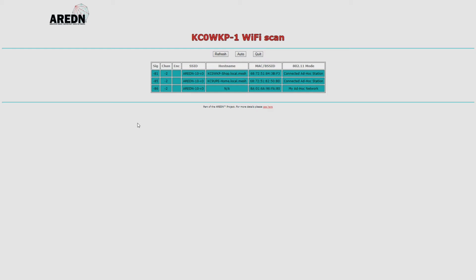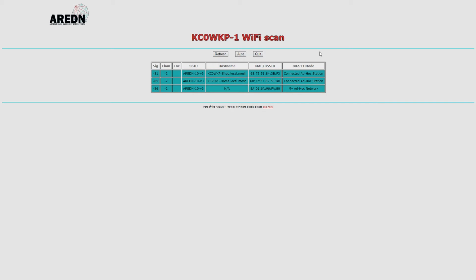Now, one thing, this will only show you other devices that are out there that are using the same channel width that you are. So right now we're using the 10 meg channel width, which is very narrow, and Wi-Fi routers and things like that only use a 20 and a 40. So we won't actually see those, but if we switched it to 20, we would see a lot of routers and things like that too.